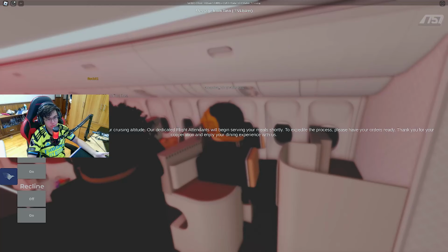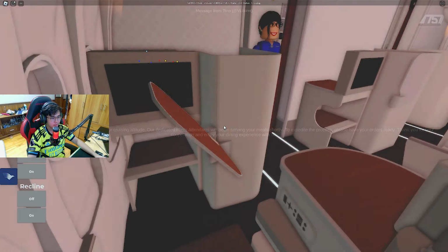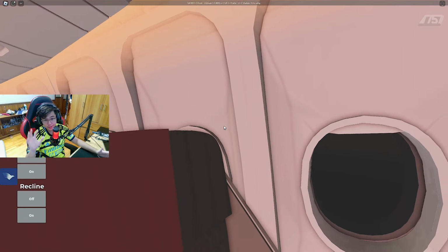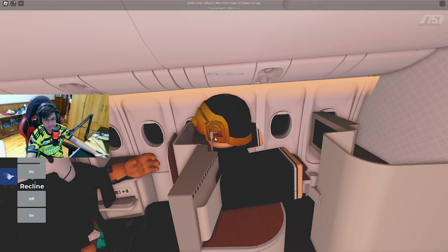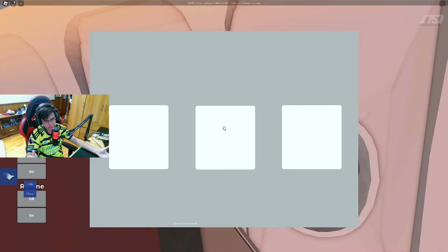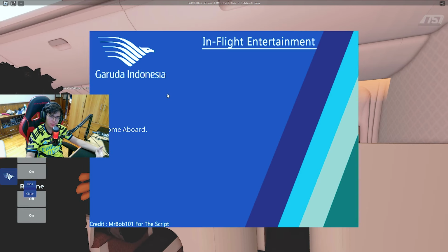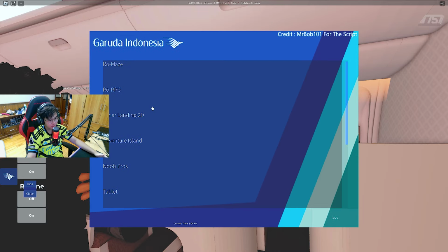Alright, so here we are on the cruise, at 30,000 feet above sea level. Let's check out the table first, which was animated very beautifully. I love the animation, very gorgeous and elegant. And then let's check out the in-flight entertainment, which was very basic, nothing special about it, except it was custom designed according to the airline's brand. It is what it is.